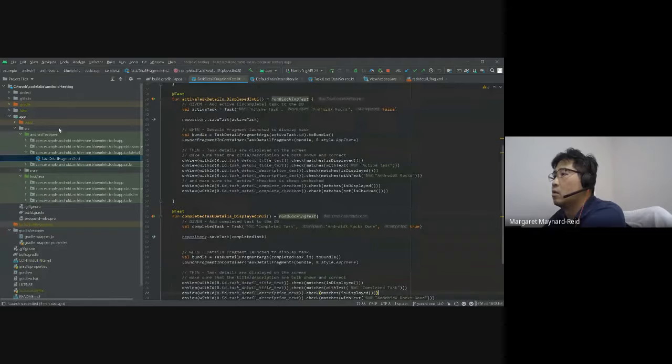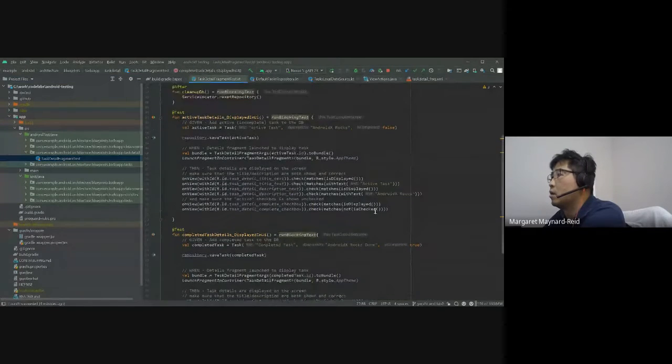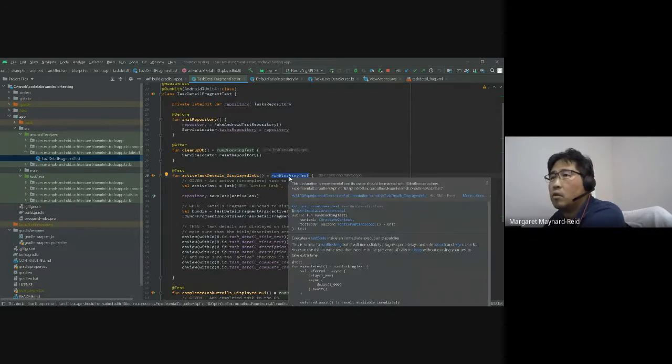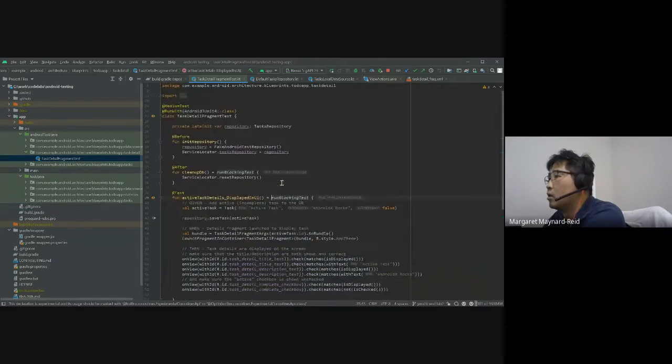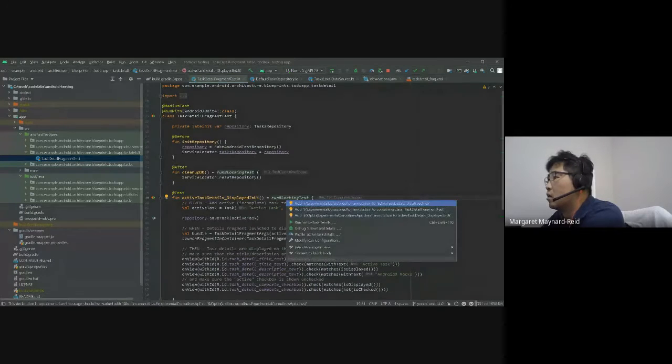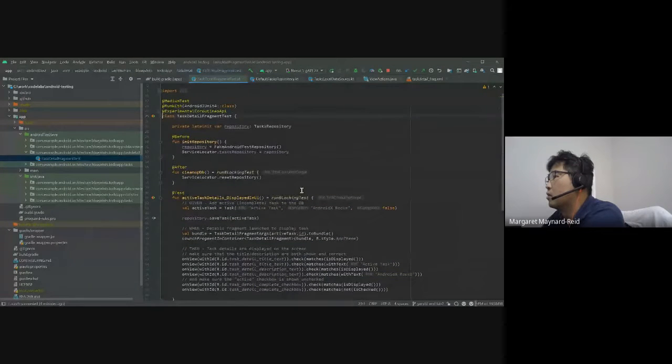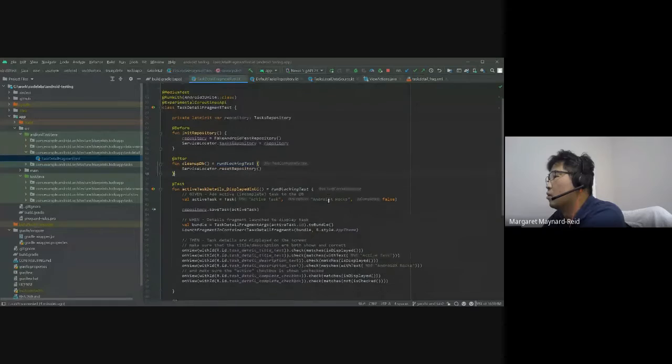This is an instrumentation test here, in activeTaskDetails_displayedInUi. It says look here for runBlockingTest. We need to annotate this with the experimental API. I'm going to do it not here, but on the class itself, because we'll use runBlockingTest all over the place.